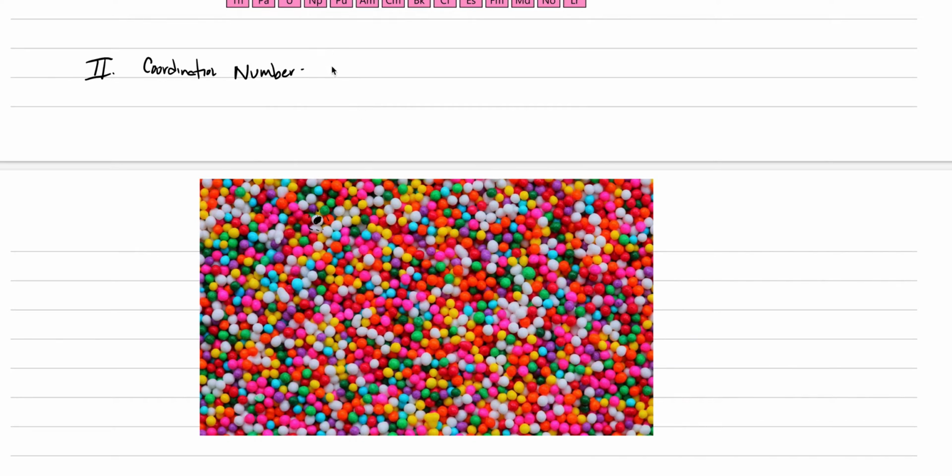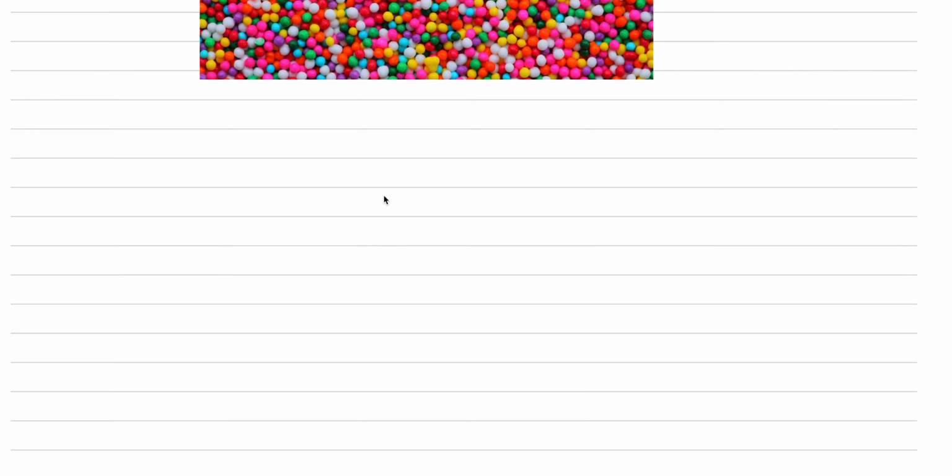Okay, so coordination number is the number of closest neighbors. In our picture, it's the closest neighbors of candy, but in our minerals, it's the closest number of ions that surrounds a specific atom. In the textbook, the key figure is on page 72. So if you just have like 2 minutes to study and you want to study coordination number, go to page 72 and take a look at that figure.